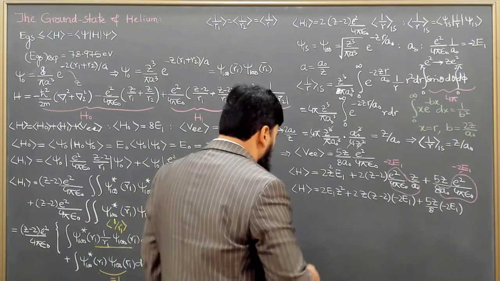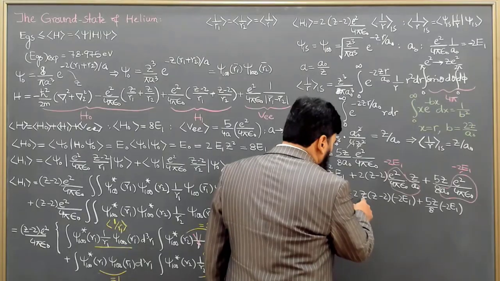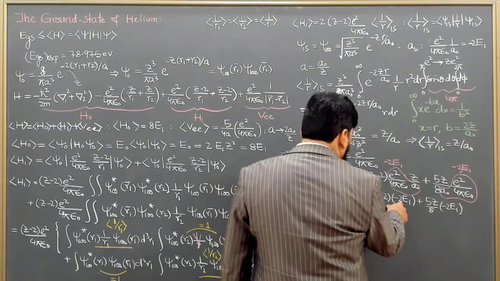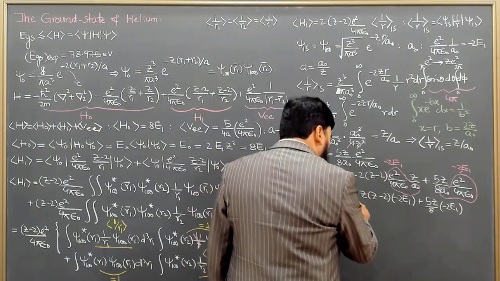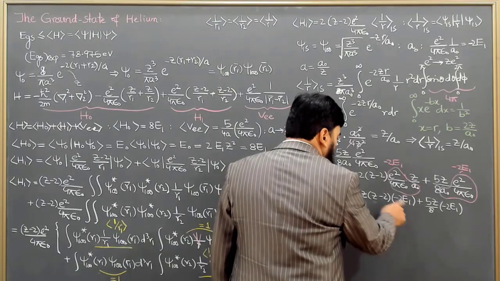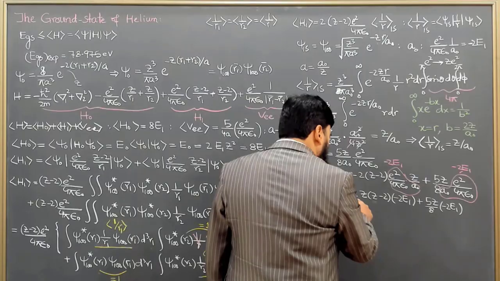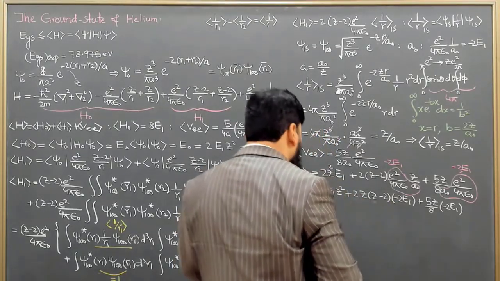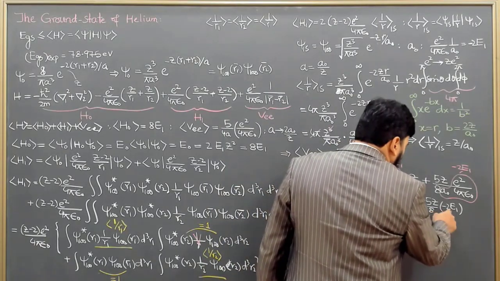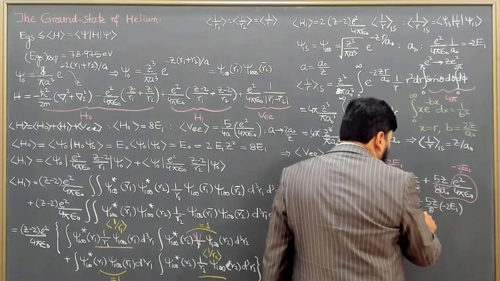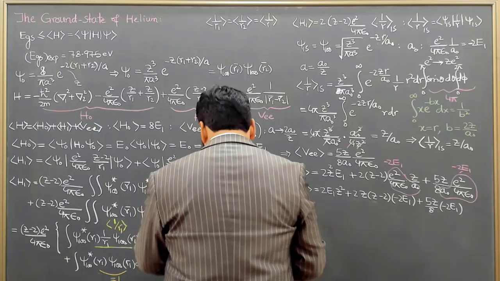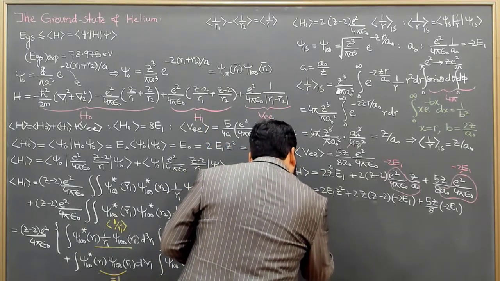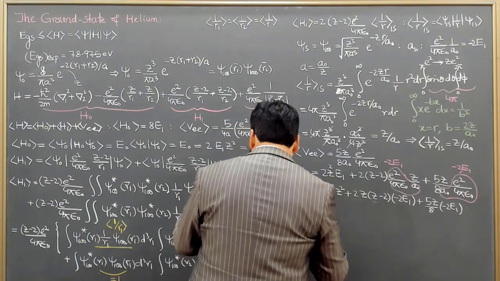So what will be the simplification? 2 E1 Z squared, then this will become 2Z squared here, this is 2, and then minus 2 is here, so it will become minus 4Z, so minus 4Z squared E1. Then minus 4 will be multiplied with minus 2, so it will become plus 8 times Z and E1. Similarly here 2 will cancel with this 4, so 5 over 4 with a minus Z times E1. So this is a very simple simplification, and this will become H is equal to E1.